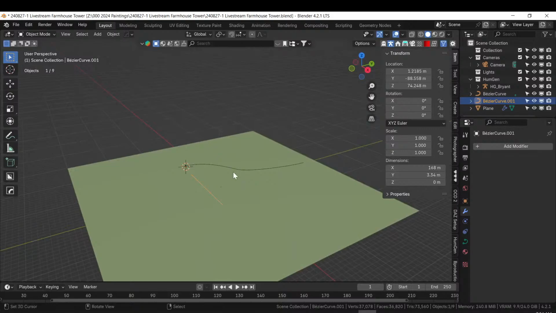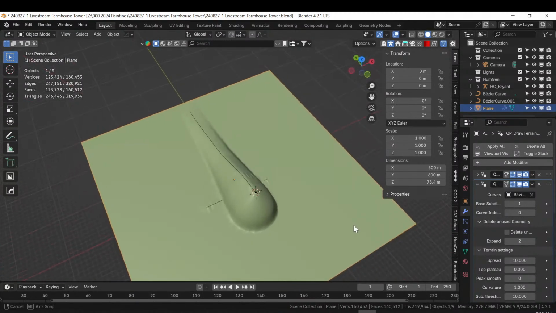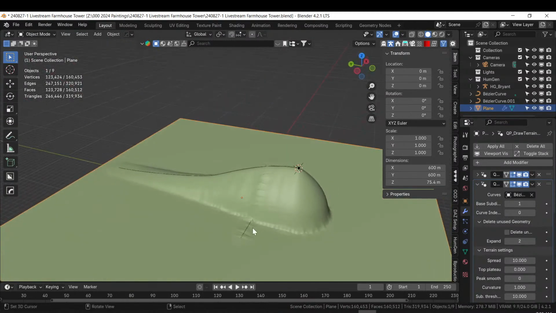And the reason for this is when you have one underneath another one of these, it cuts into it. So we can say curve, Bezier curve 2, and turn this on, and it should cut underneath it.